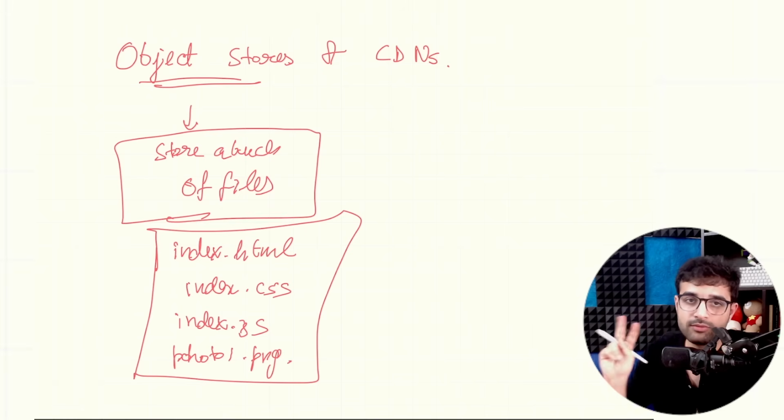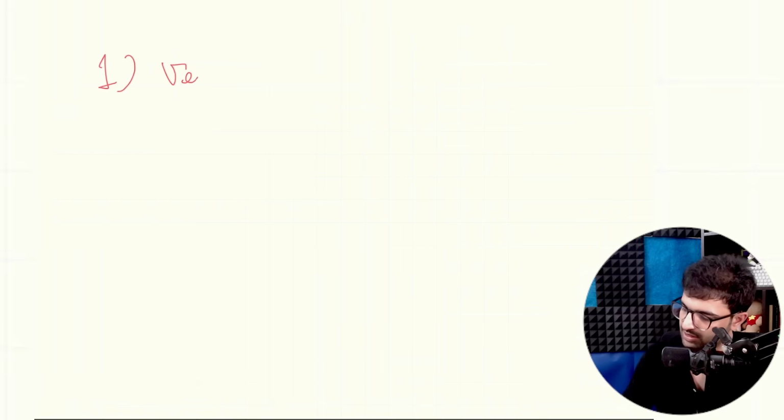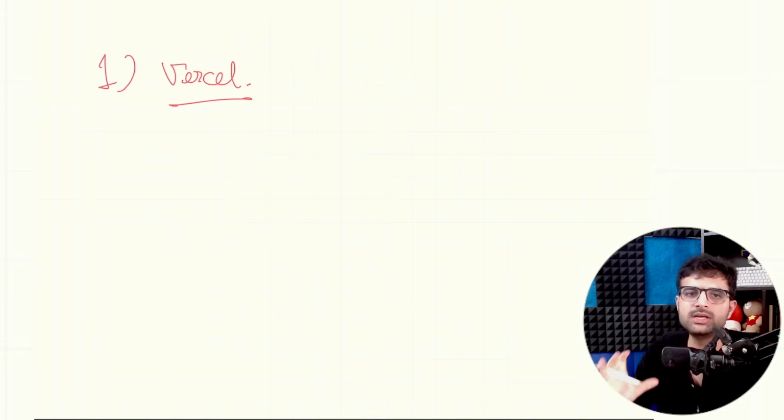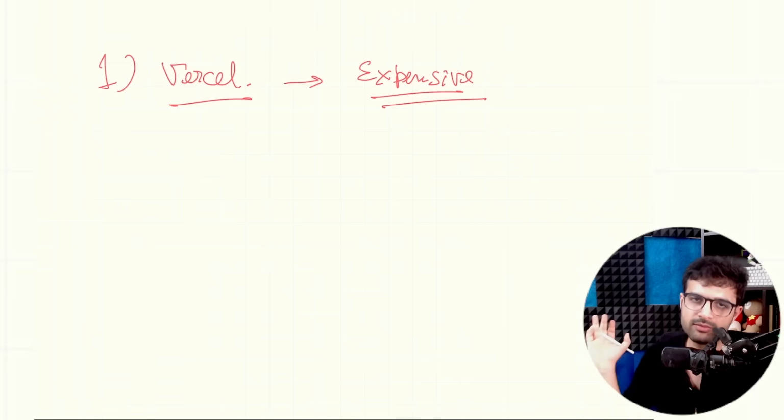Until now, we have tried two approaches. Approach number one, we used Vercel. We had zero visibility into how things were being deployed. We were just happy it was deployed. What is the downside in Vercel? It will get expensive. You will not be able to handle this at scale. It will be a lot of money unless you have a lot of money. Vercel's pricing is a little weird.